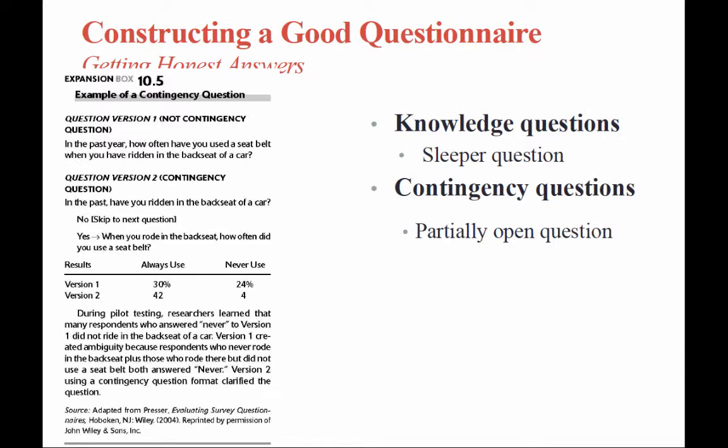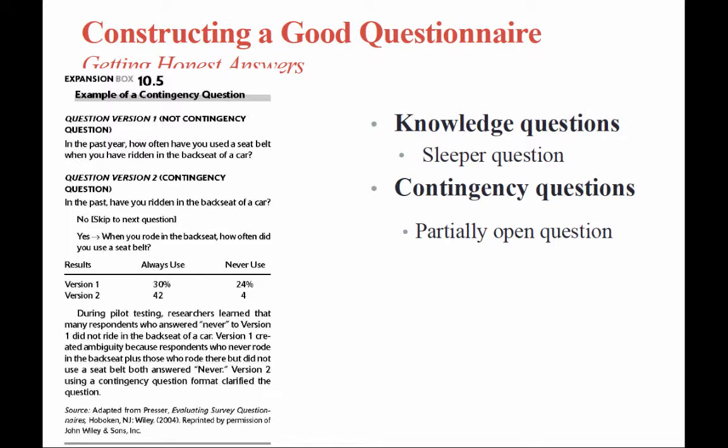In my knowledge questions, I may try to think about having sleeper questions. These would be about non-existent things, and I'm trying to see if the respondent is responding truthfully. So I could say, have you ever met Mickey Mouse? Mickey Mouse being a fictional character. If they say yes, and they actually haven't, I mean, yes, it is possible that a person could be named Mickey Mouse, but for the most part, they haven't met an oversized mouse. So in that case, if they say yes, the respondent might not be truthful to me.